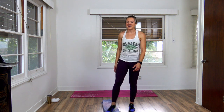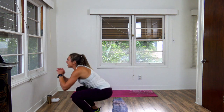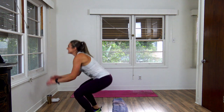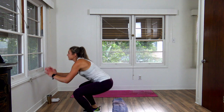Okay guys, are you ready? Oh yeah, I'm ready. 45 seconds of jump squats, don't worry about the towel. Feet hip width apart, we go in 3, 2, and 1, get at least parallel. So, that booty, drop it low. Get a little height off the ground. Inhale down, exhale up. Your weight is in your heels. Your knees are behind your toes, and your chest is proud. Keep those eyes up, find something to focus on.